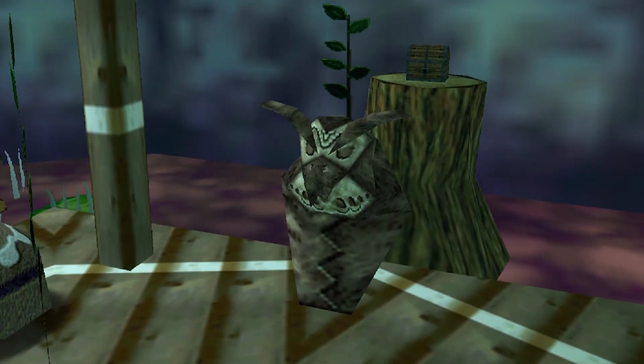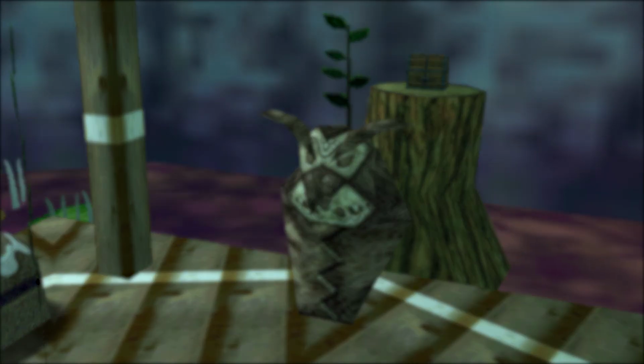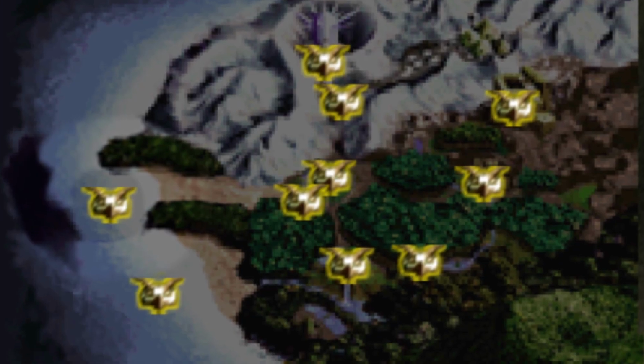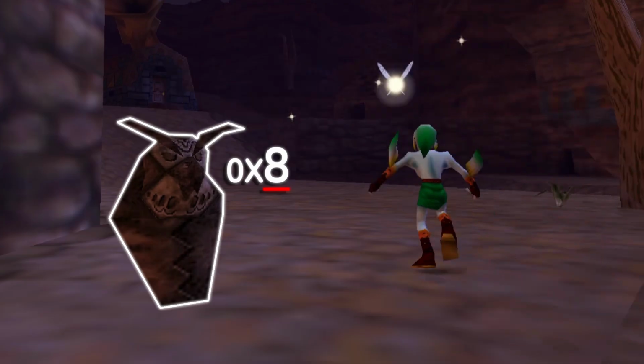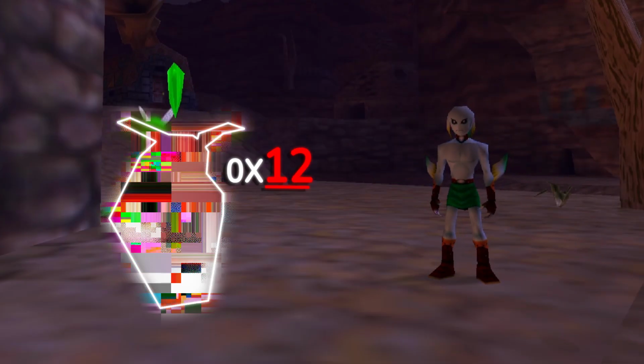In Majora's Mask, there are 10 owl statues spread across the world. They're mostly used to warp between areas and save your progress. Each owl statue has its own ID number ranging from 0 to 9. When loading an area containing one of these statues, the game saves the statue object along with its ID number. If a statue's ID number happens to be higher than 9, it starts to behave in strange and unintended ways.